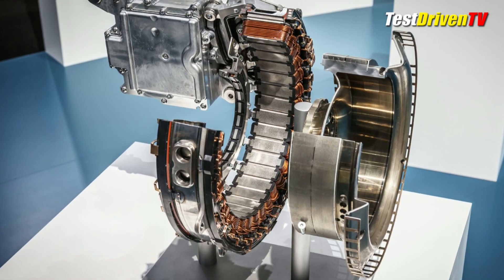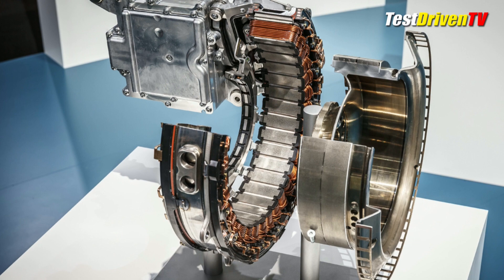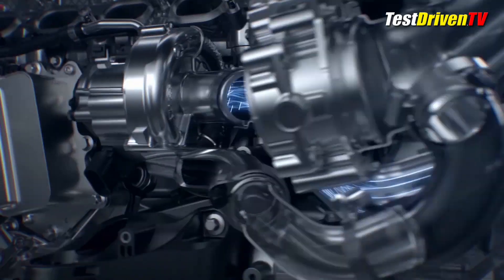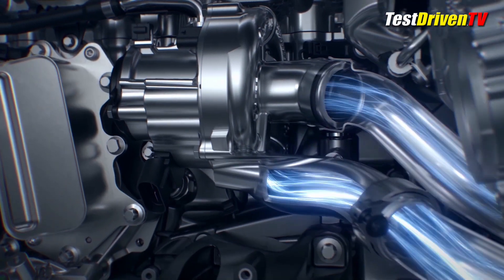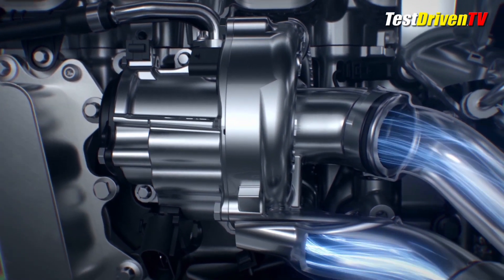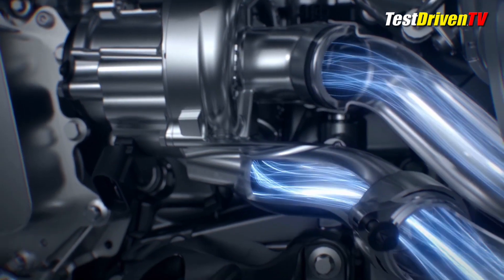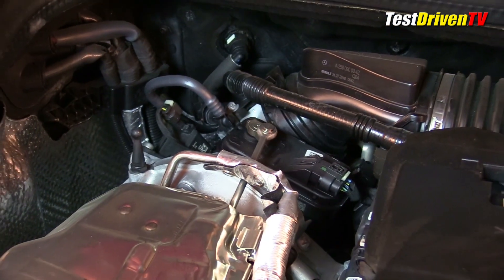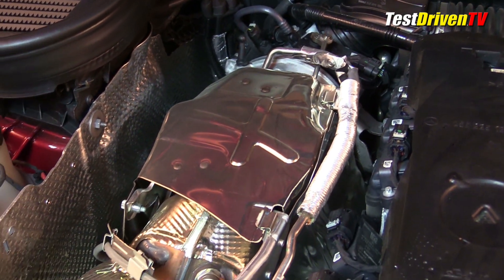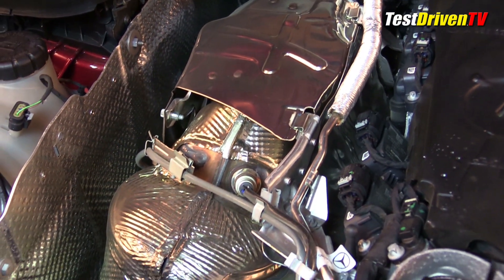The powerful ISG provides voltage to the also first-in-production Borg-Warner Electric Auxiliary Compressor, or EZV, which spinning up to 70,000 RPM in as little as 300 milliseconds can provide intake boost the engine needs at startup when the traditional turbocharger is still waking up, eliminating turbo lag entirely. This further enhances the engine's ability to get with the program when idle start-stop is in action.